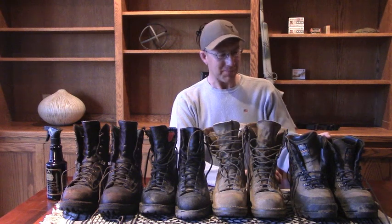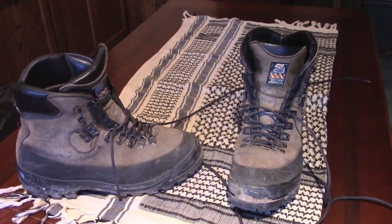These are a pair of Zamberlins that I got from Frontier Dock, and so far I really like them. They are a really heavy-duty all-leather mountaineering boot, extremely comfortable, and cut for crampons so they are designed for mountaineering. They're sized right for me so I can layer up socks.